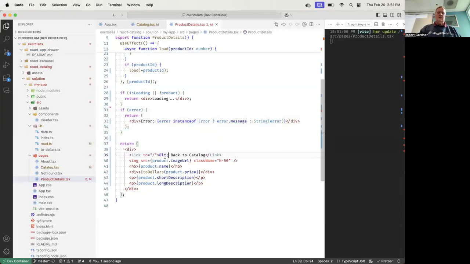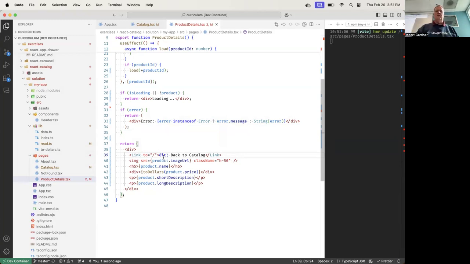So ampersand, something, semicolon is a special character. That's how you insert special characters in there. If I put the left angle bracket, then it thinks it's the beginning of a tag, so I can't do that. So LT stands for less than, so ampersand LT semicolon is a less than symbol.